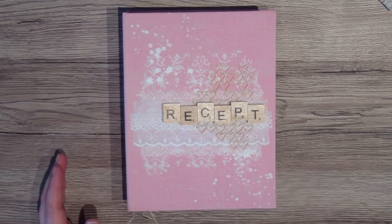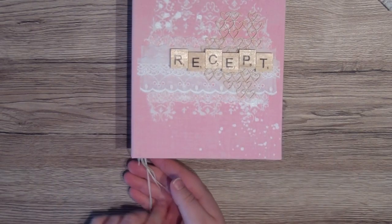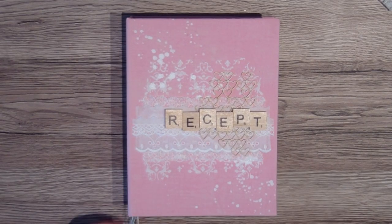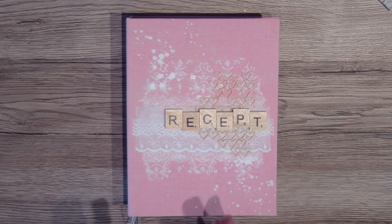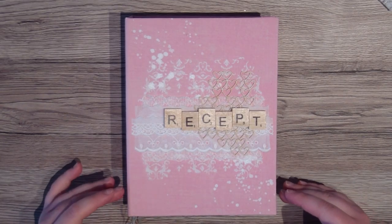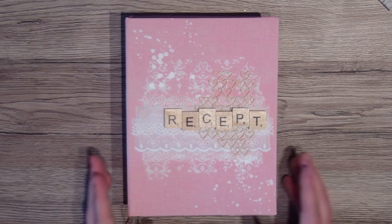Okay, so I think the cover is done now. The last thing I need to figure out is what to do with the strings down here. I'm not going to keep them like this, so I'm either going to just cut them off short, or put something on them on the inside, like hearts and stuff. That's the only thing I need to figure out, but you will see what I decided to do in the final flip through of this journal. And I'll also probably put something on the back, but I'll leave that for that video as well.